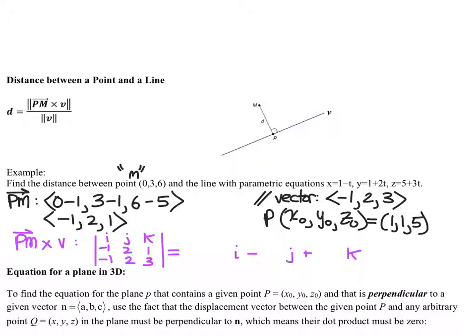It's up to you if you want to get the framework out of the way like I'm doing here. I find that people who struggle with the concept of the cross product don't struggle with the mechanics of it. They just forget that the J term is supposed to be negative. So a little reminder to yourself might not be the worst idea in the world. Right, so for the I, I know I'm not really covering anything up here, but pretend I am. Diagonal down minus diagonal up for the JK.